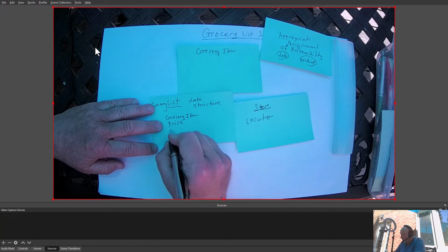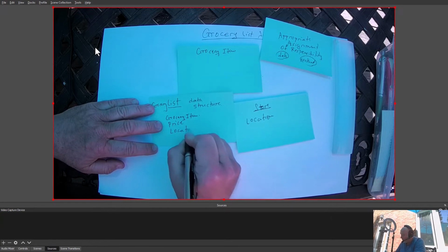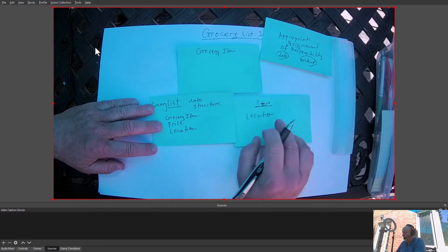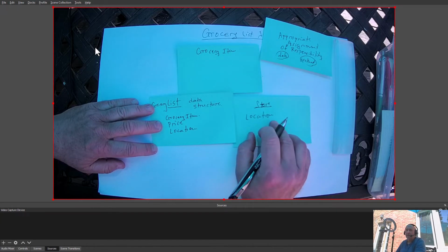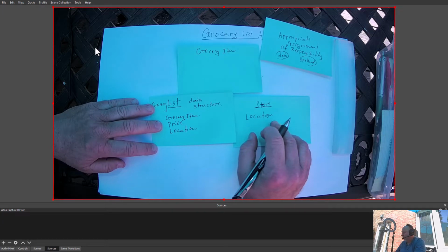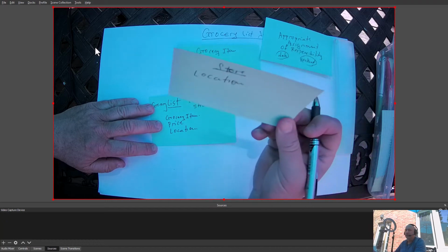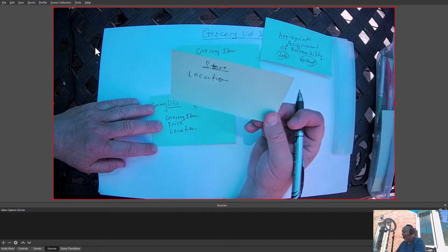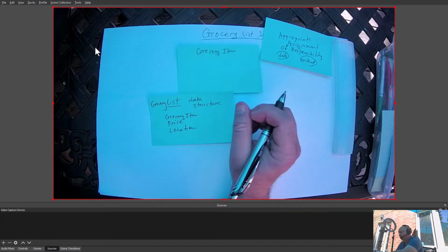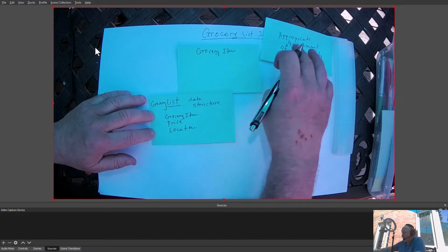But the location is just going to be an address. So now that I stop and think about this, I realize as soon as I try to make this Java class, I actually don't really have very much to put there. So I'm going to put this aside for right now because I don't think it's worth having the location as a separate object. However, I might change my mind on that later.